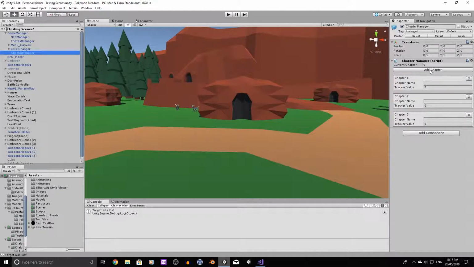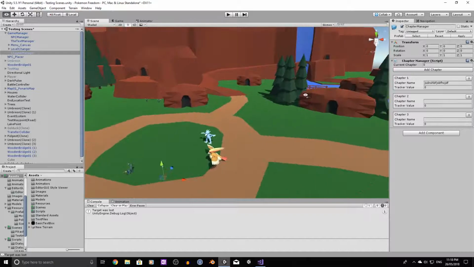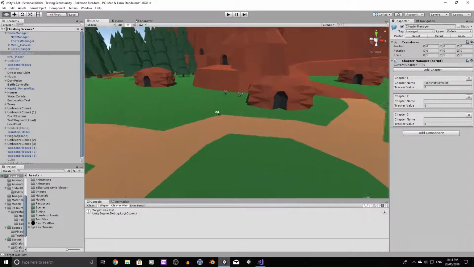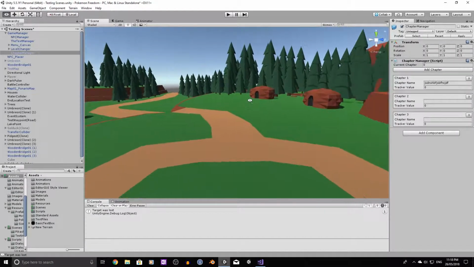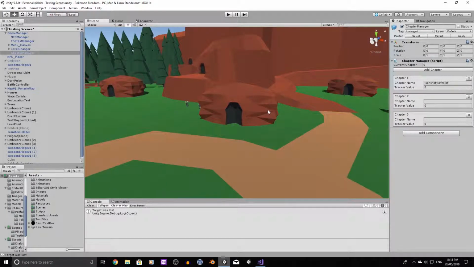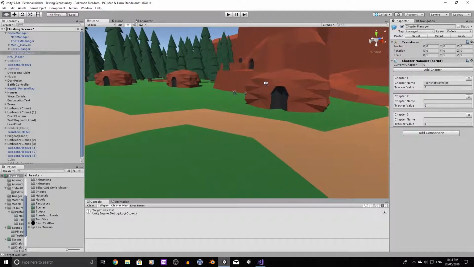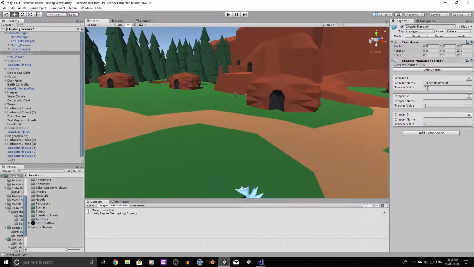So this one is very, very simple. It just allows me to add and remove the game chapters, essentially, and give them a name. And this little tracker value allows me to keep track of how much progress has been made in that chapter. I kind of based that off the RPG Maker way with how I was doing it there. It was a combination of bools and integers, or just variables. So I can actually keep track of things now. That's basically what this is.